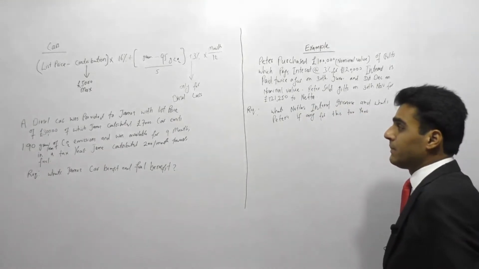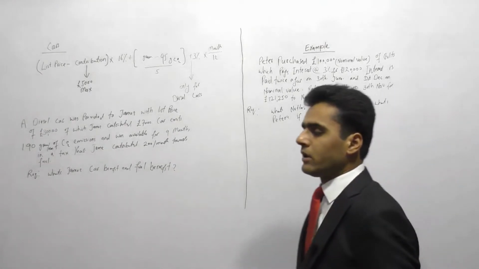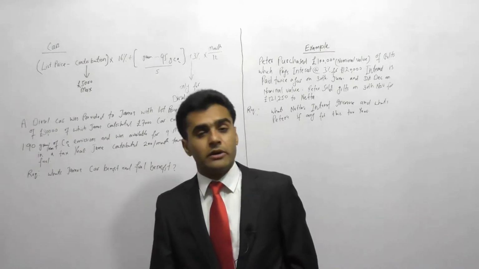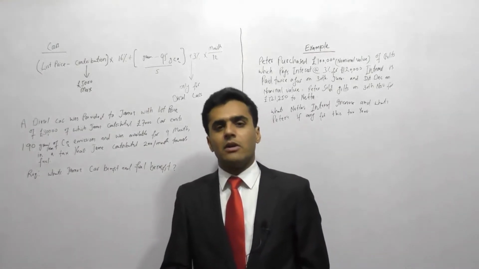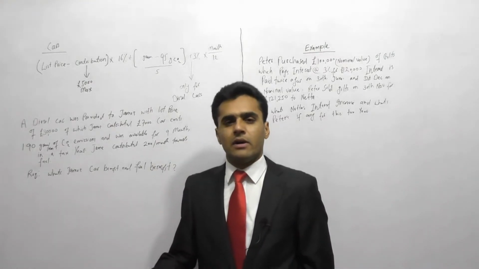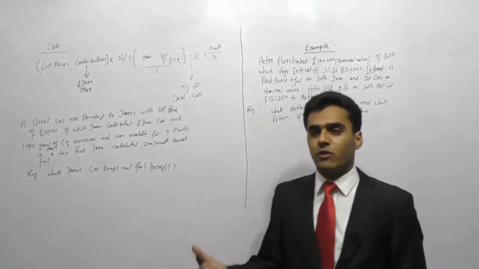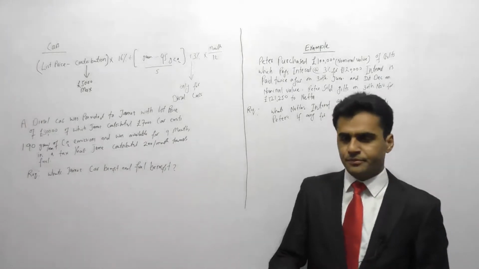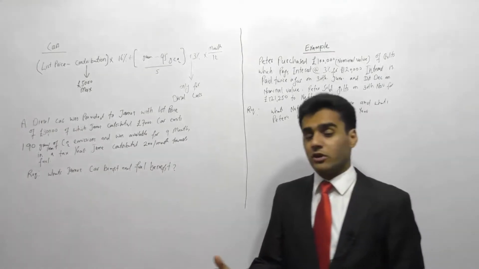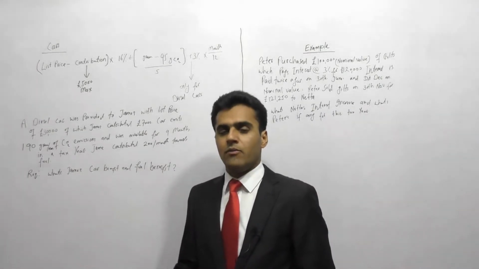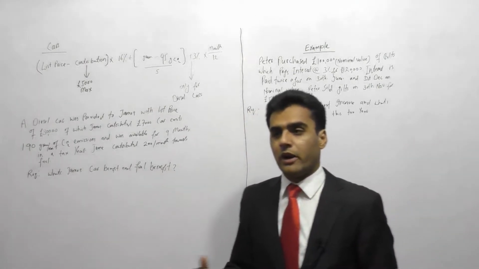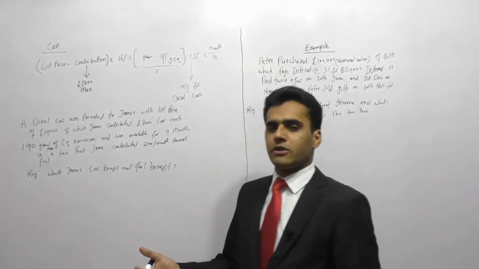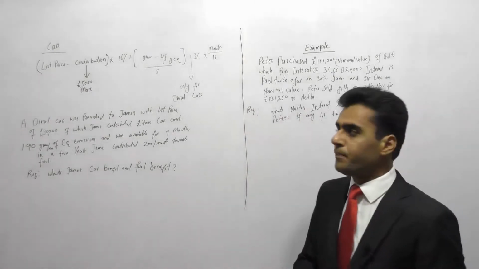Now this percentage will depend on the car, which car it is, and how environment friendly it is. The more environment friendly the car is, the lower the percentage will be here. All right. Say, for example, the car was not environment friendly, then obviously you will have to pay more tax. It will be calculated as a higher tax benefit. Higher tax benefit means you will have to pay more tax.